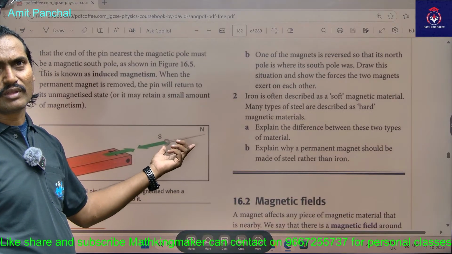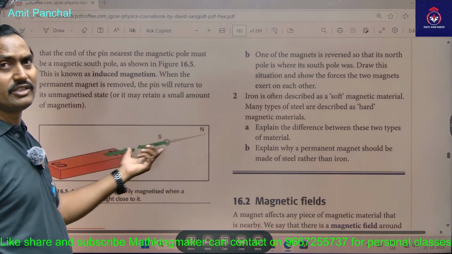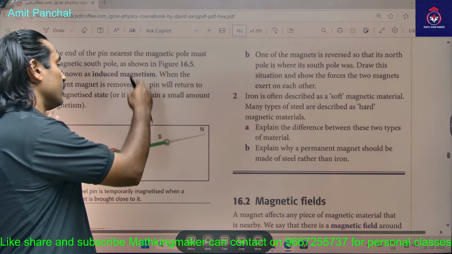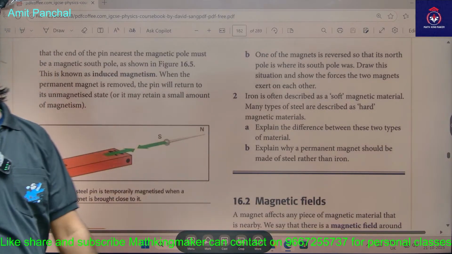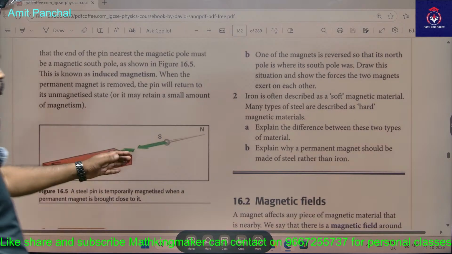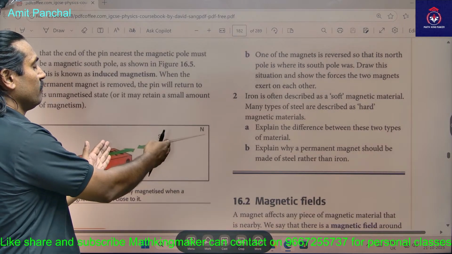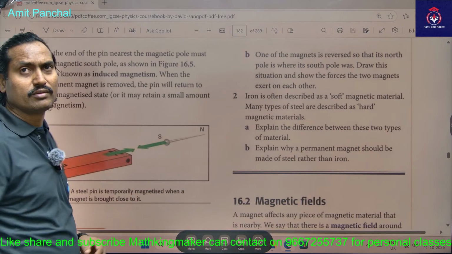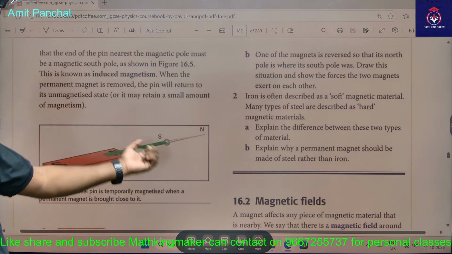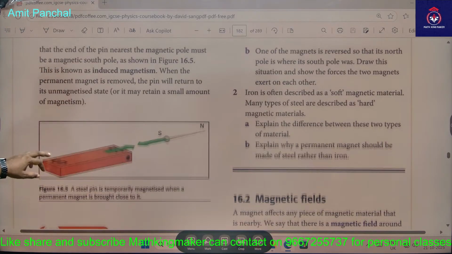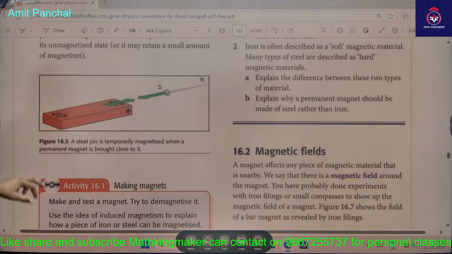They are not physically touching each other, but before touching, it also behaves like a magnet. Closer to the north pole, it will create a south pole, so that they can attract each other. So this is called induced magnetism.